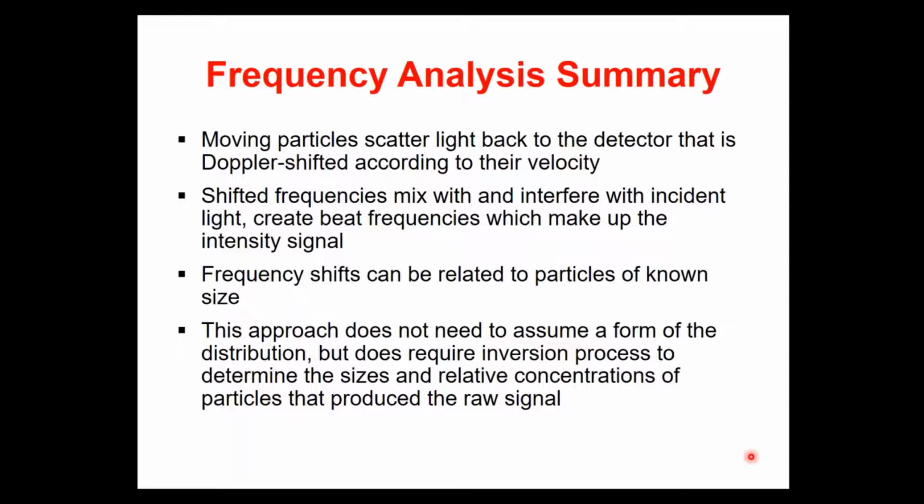Now, note that this approach does not explicitly need to assume a form of the distribution going in, but it does require an inversion process. It's still an indirect measurement of particle size, in that you have to use iterative inversion to determine the concentrations of each size particle that produced our raw signal.